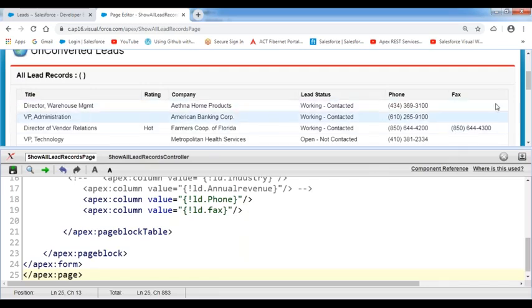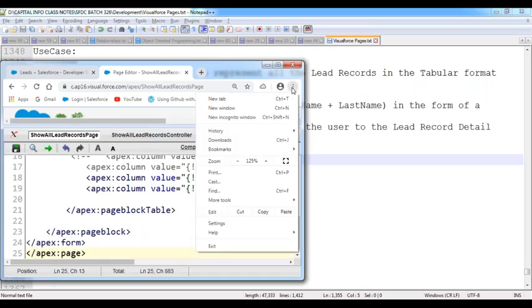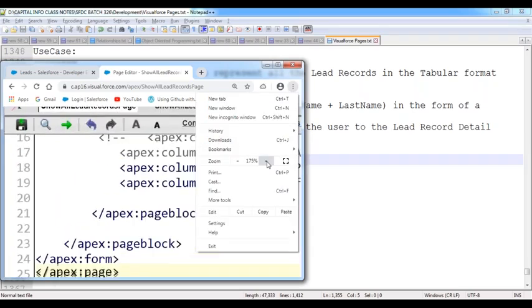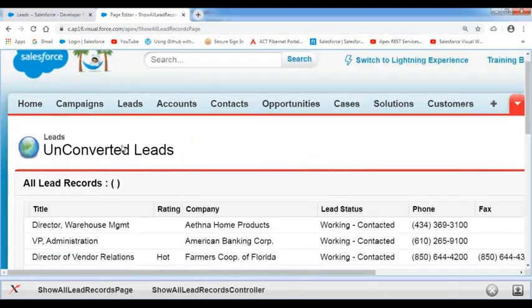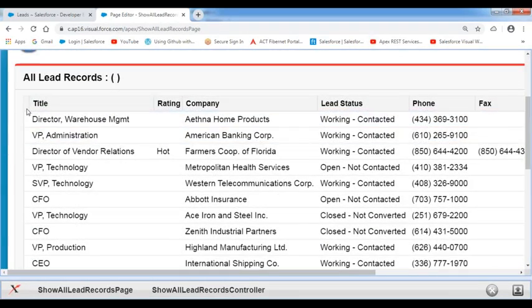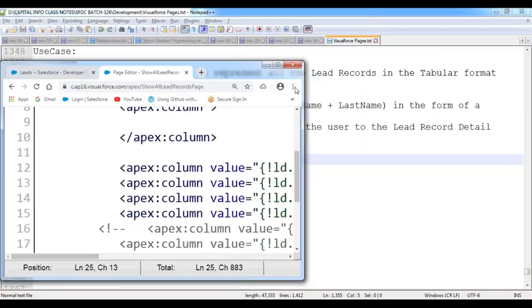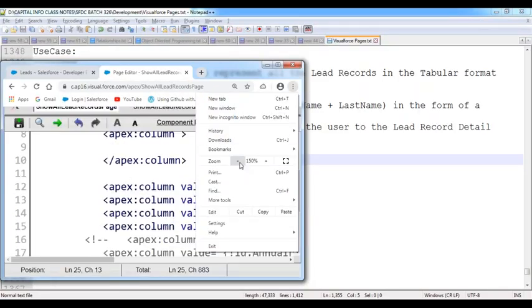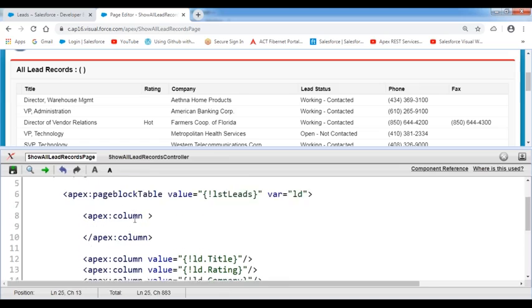Now, when you observe this clearly, we can see this information. There is a small column available over here, up to this part. In this column, I want to show that information.